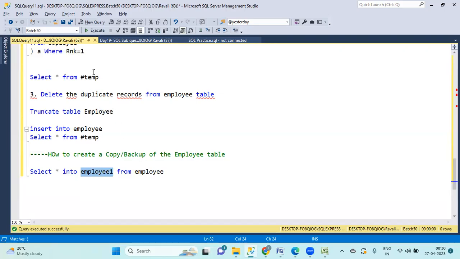Suppose here you are doing deletions, right, guys? Removing duplicates. So before removing duplicates, the first step you need to do is take the backup of the table. Why? Because while removing duplicates, if you made a mistake, and then you realize that the process you did is wrong, then you will not have the original data.